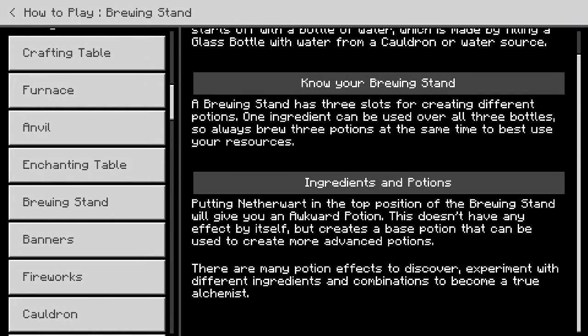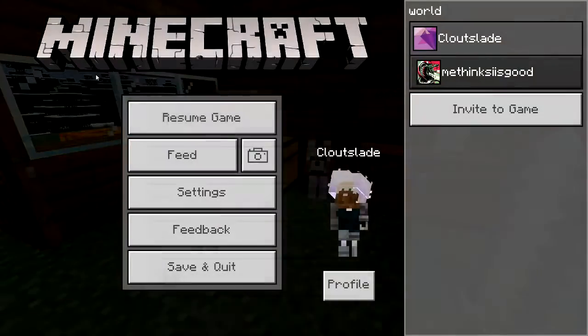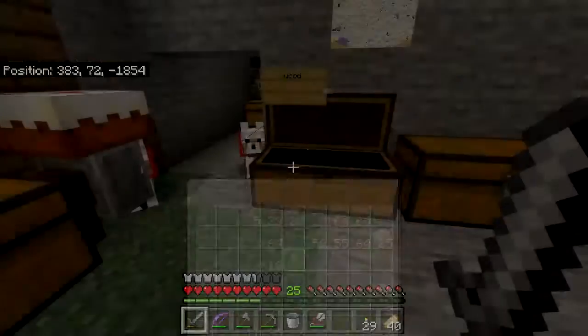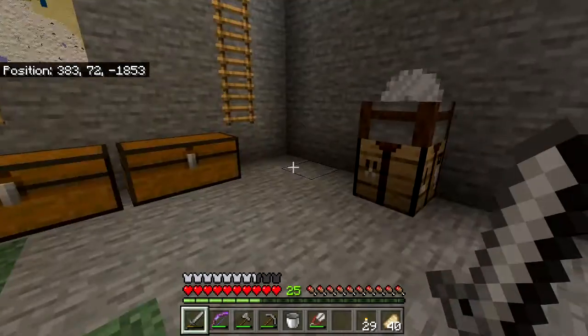There is brewing stand. Brewing stand has three slots for creating different potions. Putting nether wart in the top position of the brewing stand will give you an awkward potion. This doesn't have any effect of itself, but it creates a base potion that can be used to create more advanced potions. The remaining potion effects to discover, experiment with different ingredients and combinations and become a true alchemist. Okay, that doesn't tell you. It's all generally kind of useless. It's like, do you know how to play the base game? No? Well, we'll tell you. If you want more than that, then too bad.